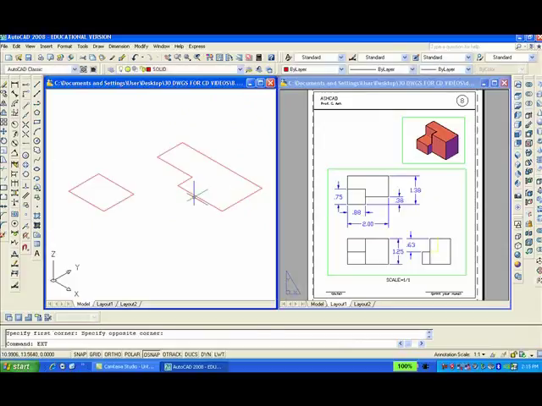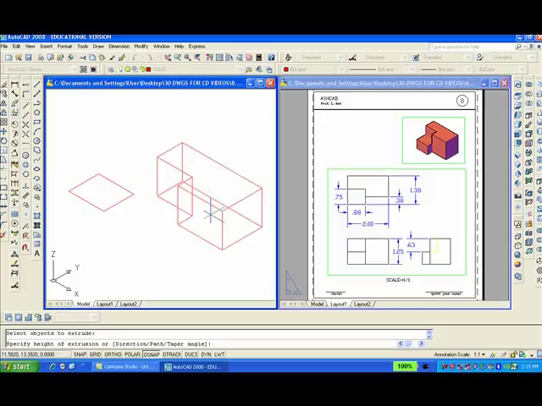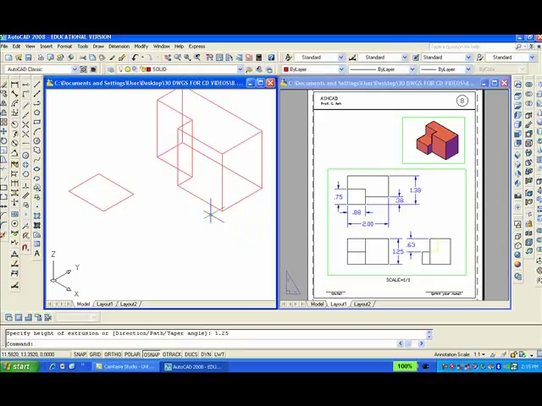Now I can type EXT to extrude. I want to extrude this portion here 1.25, enter. Try it again. Extrude, enter, 1.25, enter.